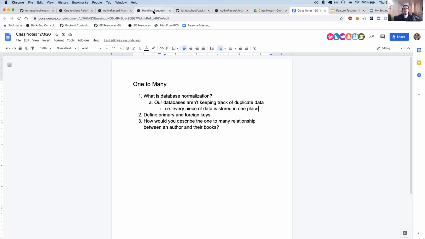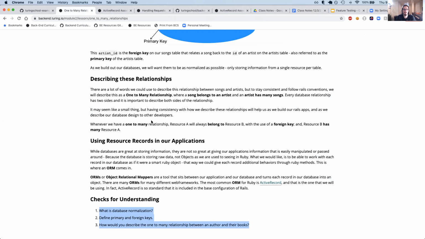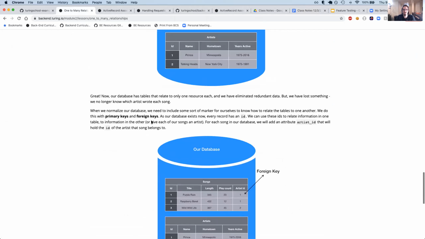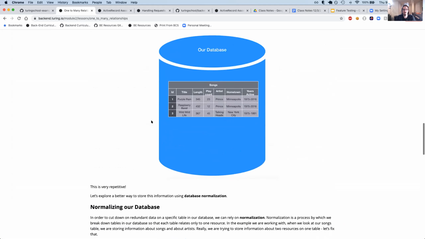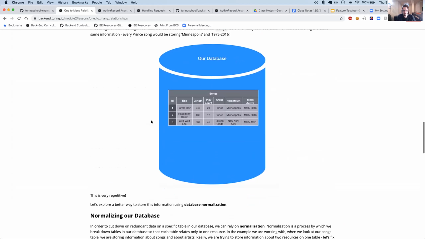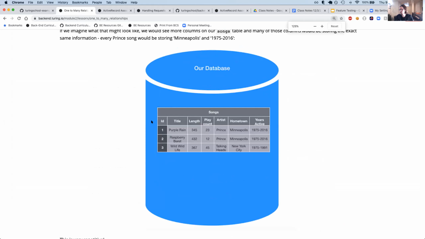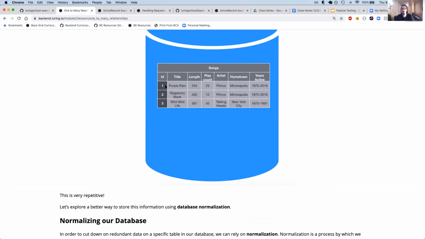So let me ask you all, can I get another volunteer? If I go back to this lesson plan and we look at this version of the database, from about halfway through the lesson, what about this set of data isn't normalized? Liam, do you think you could take a crack at this one or bump to a classmate?